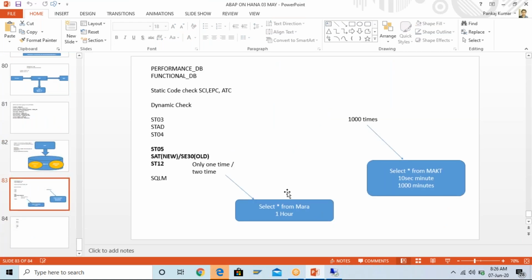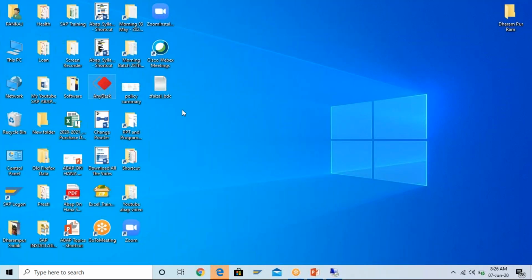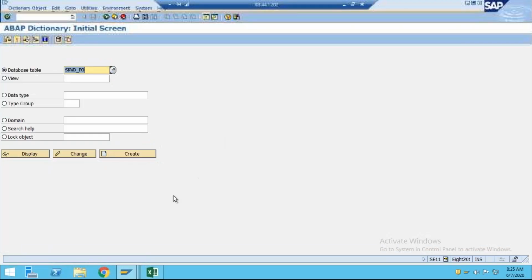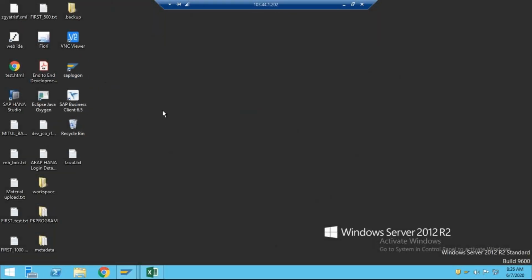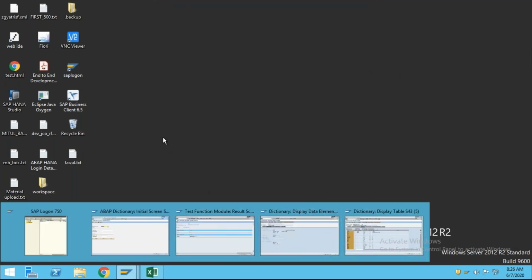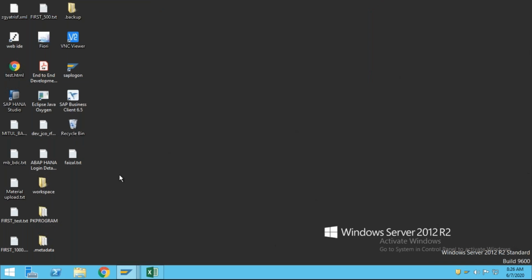Let's go into HANA Studio today, where we are going to do all the development. All this coding we can do in HANA Studio. Open SQL and all we can do in the normal SAP GUI, that's fine. But when CDS comes into the picture, SQL script, AMDP, can we develop AMDP in the normal GUI?